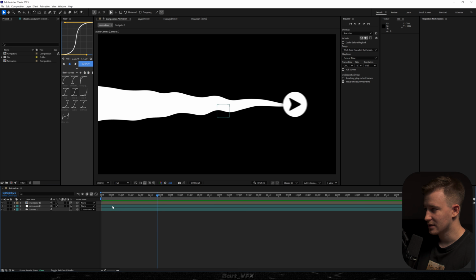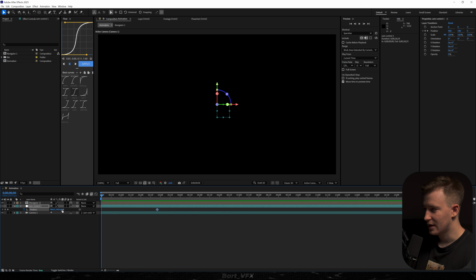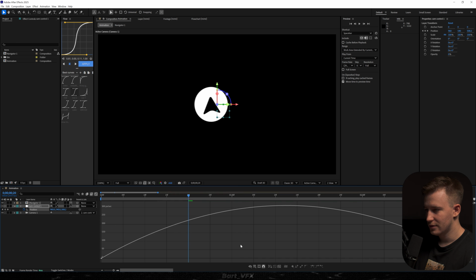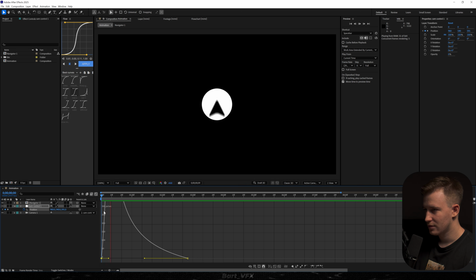So for this, I'm gonna select cam control 1, hit P, create a keyframe for position, move to the beginning, and with Z position, we're gonna get closer. If I move it here, it's gonna be easier to see. And then I'm gonna adjust the keyframe. Let's select both, easy ease. I'm gonna go to the graph editor and let's just create a peak on the left.